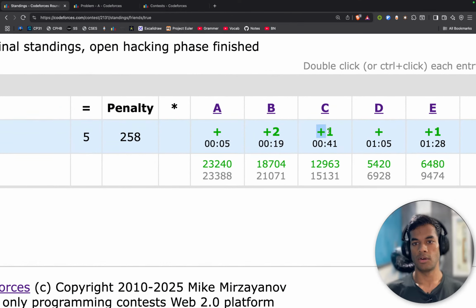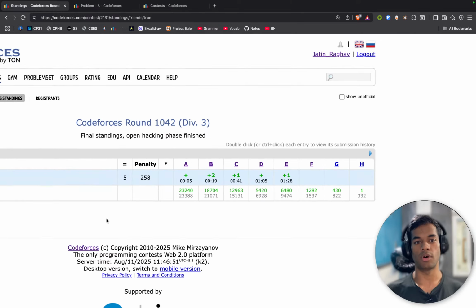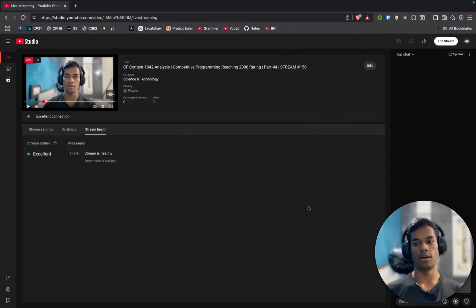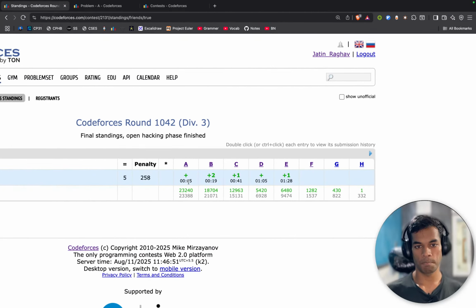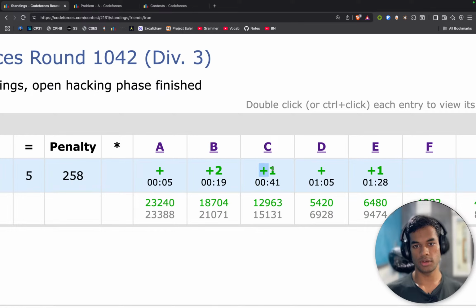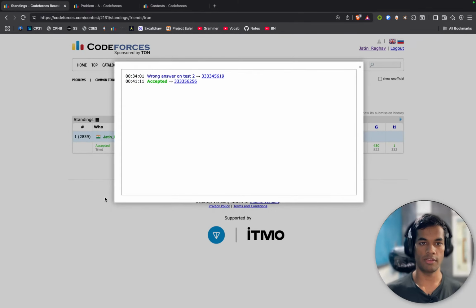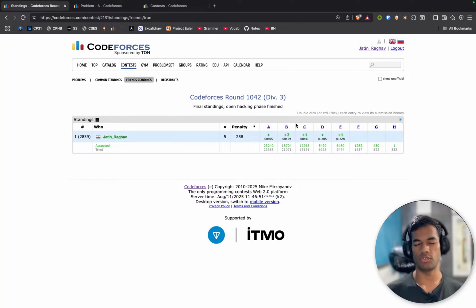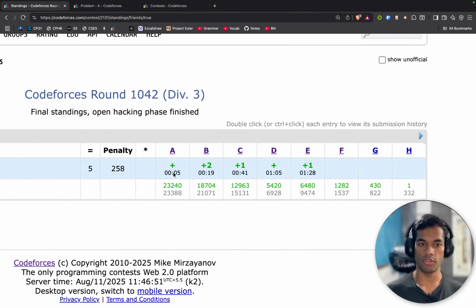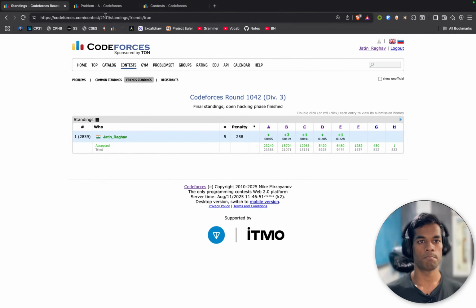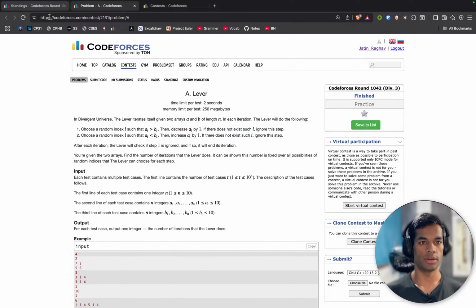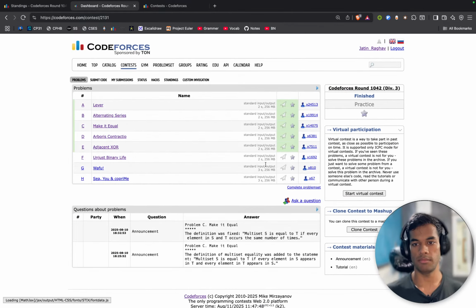And I did 1 wrong submission on C and 1 on E, and in total that gave me a penalty of 40 minutes. 40 minutes is a very long time. So I have realized from that that it is not bad to take 5 minutes and then debug my solution and actually check whether my logic and implementation are correct. So moving on to the next question, B.